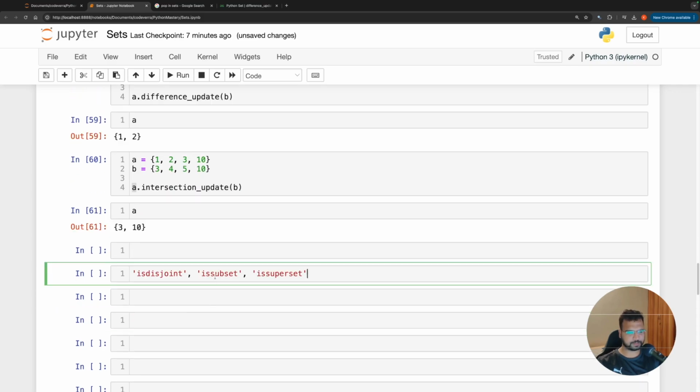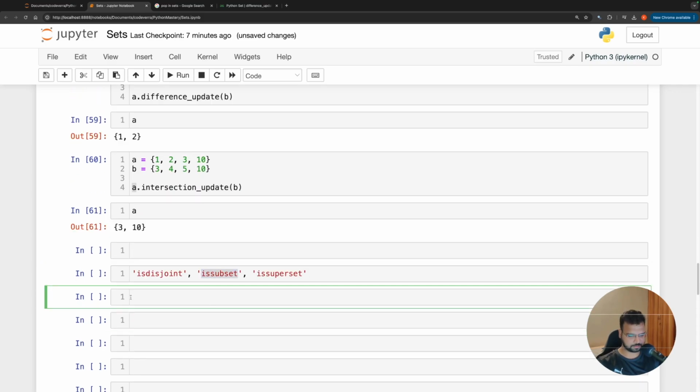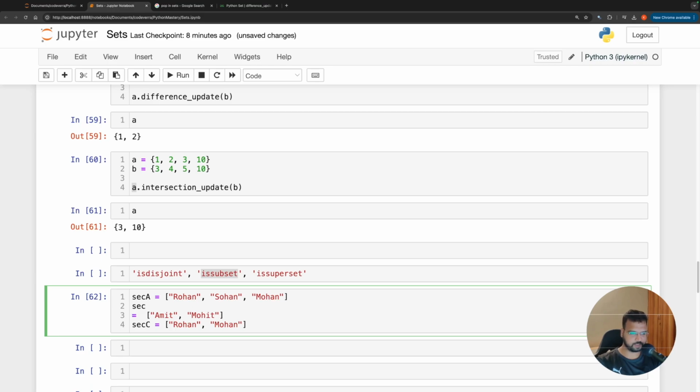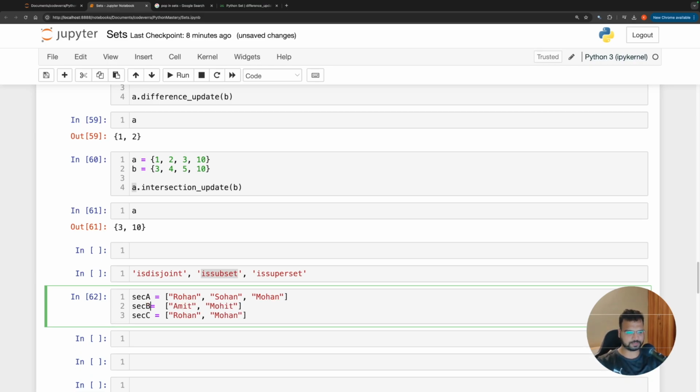So is subset basically means, suppose I create a set section A, and I create Rohan, Sohan. So here section C is a subset of section A. I hope all of you understand what is subset.